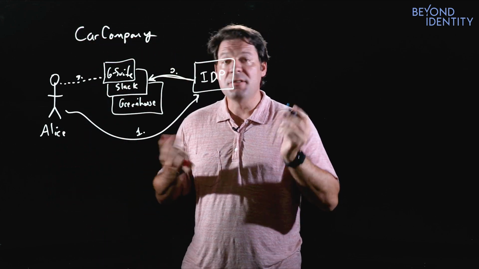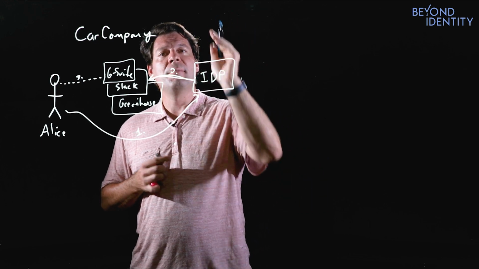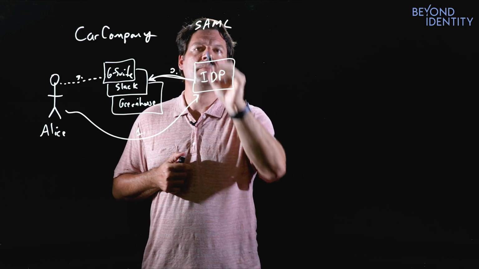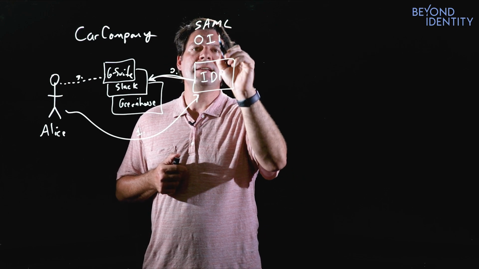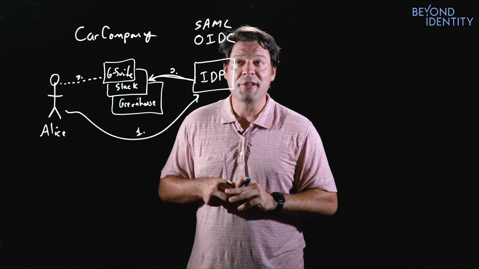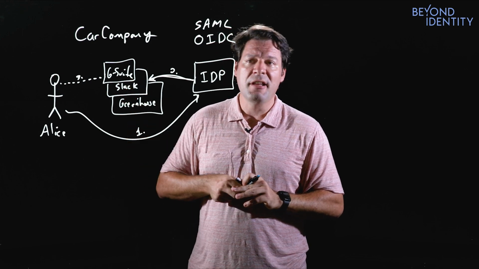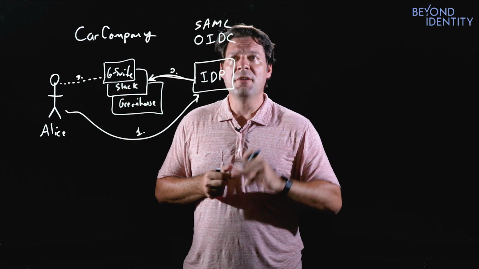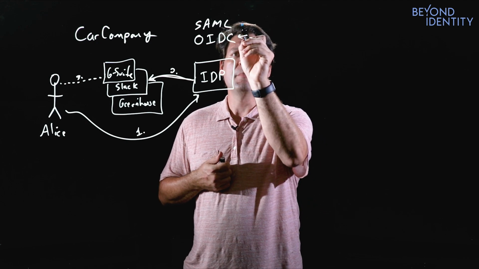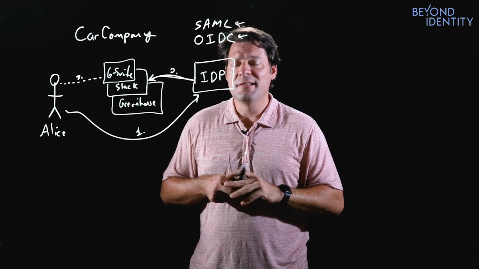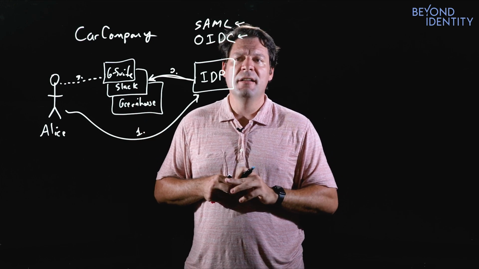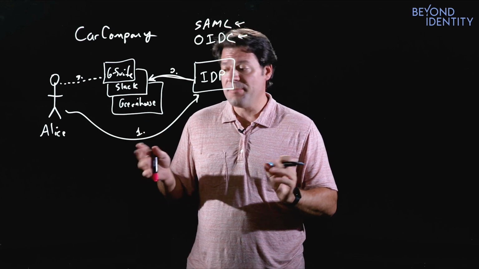So how does that actually work? There are two key technologies that we're going to talk about. They use very similar mechanisms. I'm sure you've heard of SAML. OIDC is kind of the new hotness. If you're building a fresh application today and you want to go after the enterprise marketplace, you're going to start with OIDC because it's easier and gives you a lot more flexibility. But then you're going to quickly be forced into supporting SAML as well to work with older legacy applications. But how does federation or delegation actually work? Conceptually, it's pretty simple.